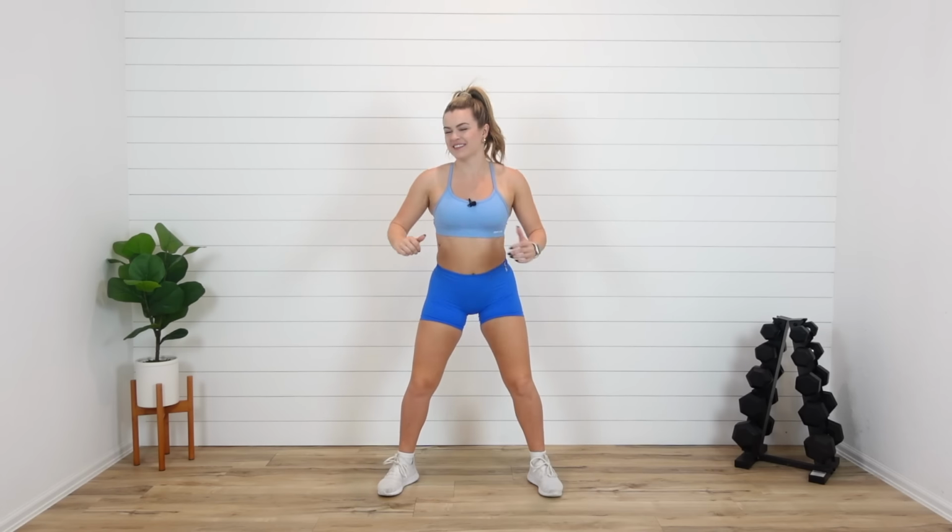5, 4, 3, 2, 1, you squat. Down and up. Nice and low. Good, now we're gonna speed it up, a little bit smaller. Down, up. Four. 5, 4, 3, 2, good, add that kick, hup.